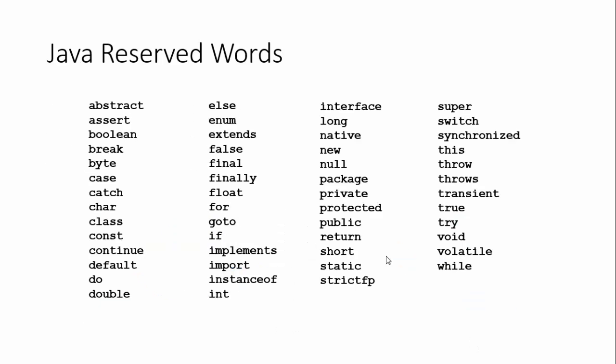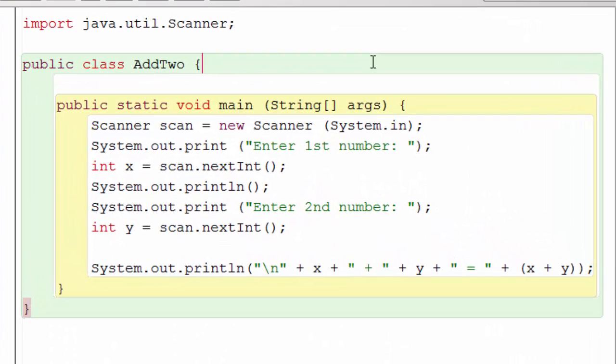In Java, a lot of the English words that are used are called Java reserved words. That means that they have special meaning. You don't have to know all of them for this course. AP has just a small subset of the words that will be tested on the exam. Here's my Java program again. As you can see, a lot of it looks like English words to you. The reserved words are always highlighted in red when you're using the BlueJ IDE. You can see that class, void, int, these are all Java reserved words.